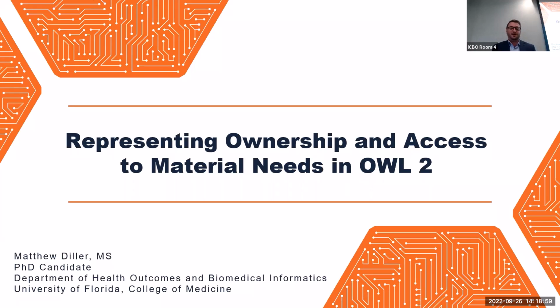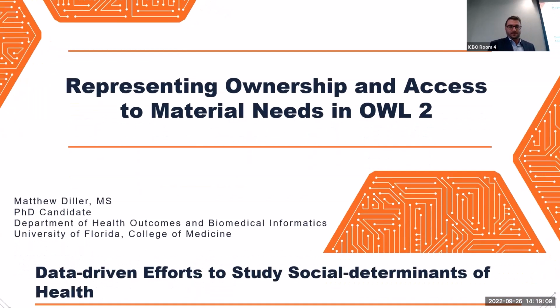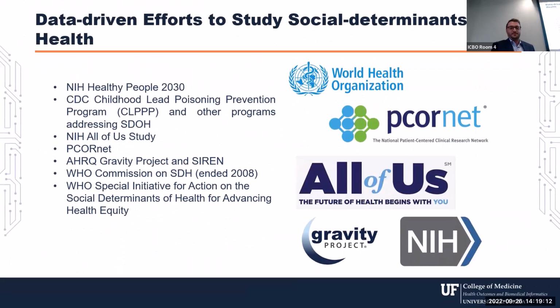I'll be presenting on the representation of ownership and access to material needs, although I would think it'd be better to word that as access to goods in OWL 2. So as many of you probably already know, there have been a lot of efforts to study social determinants of health using a lot of informatics tools and approaches, or that incorporate a lot of informatics tools and approaches.